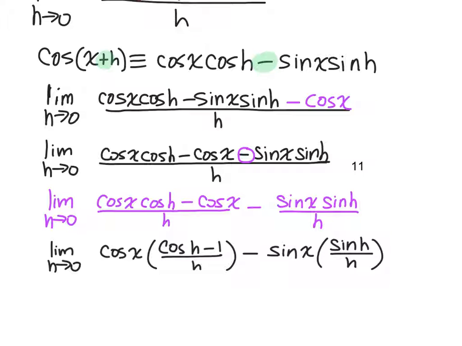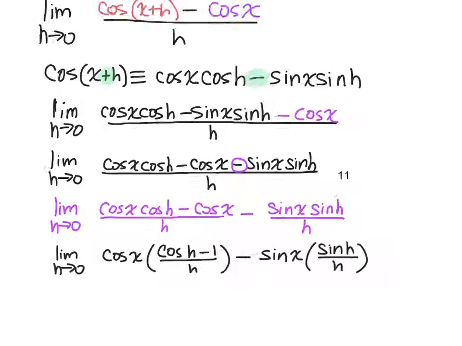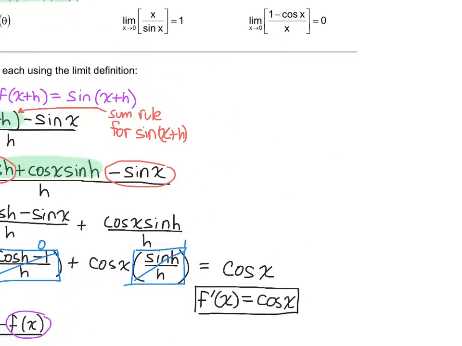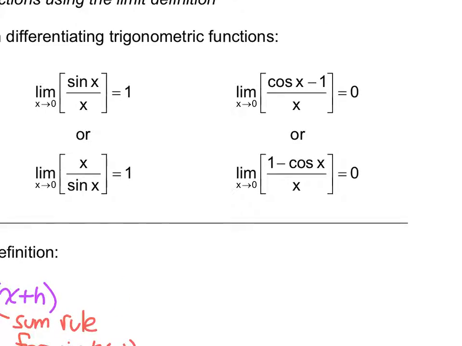Because, thinking back to the last unit, and maybe you don't want to think back that far, so think back to the top of this page. Those are rules. Sine of x over x as x approaches 0, so replace the x's with h's. So the limit as h approaches 0 of sine h over h is equal to 1. The limit as h approaches 0 of cosine h minus 1 over h is equal to 0.